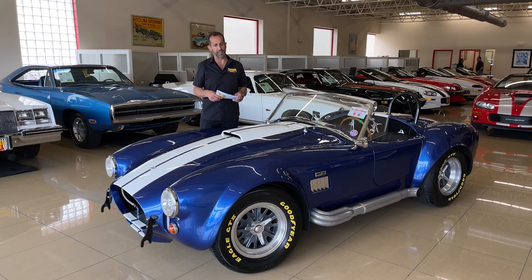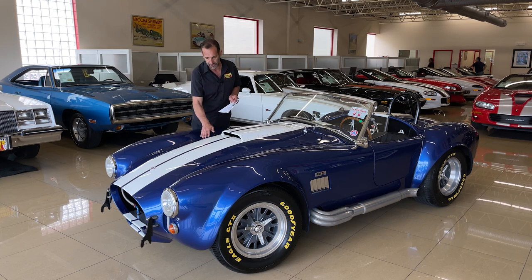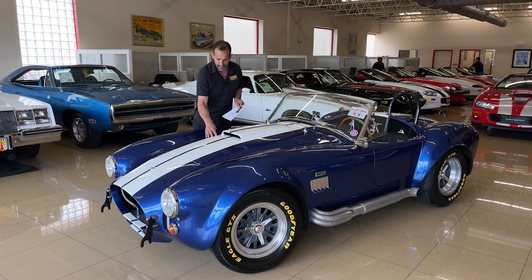These are labeled as Guardsman Blue, but really I believe these cars are Royal Blue. Guardsman Blue is a lighter blue with a little more green in it — you can pull that up and you'll see a difference. Regardless, this is a great color, very iconic. The part I love most, though, is these stripes are painted on. They're not decals, and once they paint them on they clear the whole car over — and that's an important step.